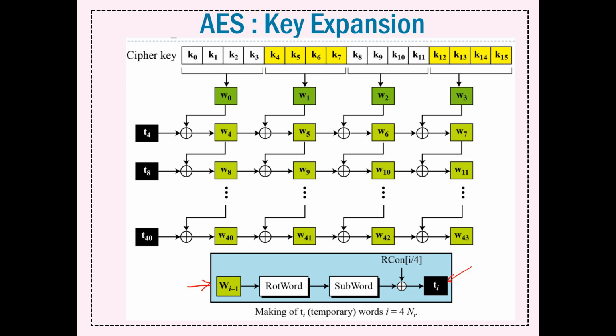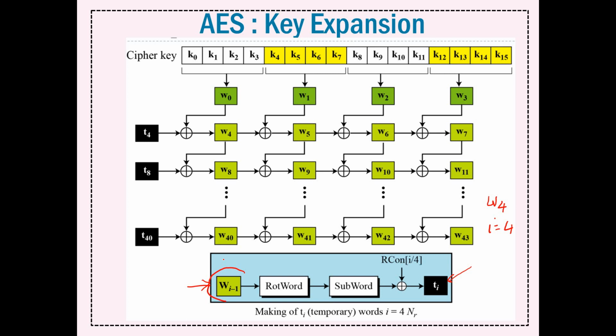The first entry is Wi minus 1. Now, over here, we are trying to generate W4. So, what is my I? My I is 4. So, my Wi minus 1 is 4 minus 1, 3. That's why we have to consider the W3 key for the analysis. This part is clear. Why are we considering W3?